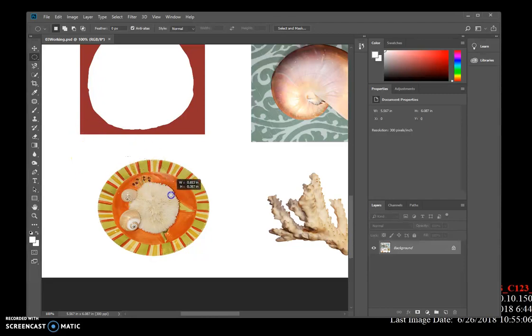So let's say I'm way over here. Notice how it's really off. So now to move it, I can hold that space bar. The entire selection can change. I can move it around. Now I'm going to hold the space bar again. Just keep moving it around until you get a perfect selection.